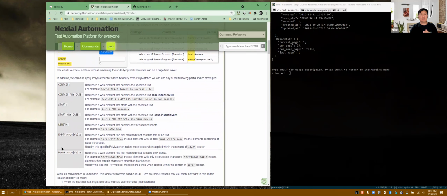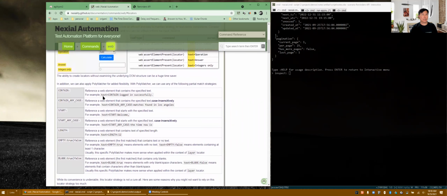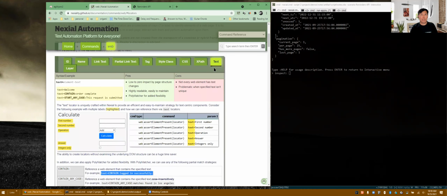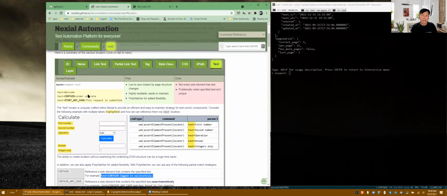So that way your syntax can be a little bit simpler to look at. Like you can see like this, right? That might be easier than creating an XPath for the same thing. Although you can do an XPath, this is a lot more readable maybe, right? So for that reason, we basically give you this shorthand. Behind the scenes it is converting to XPath for you. Nexial is doing that work for you, okay?